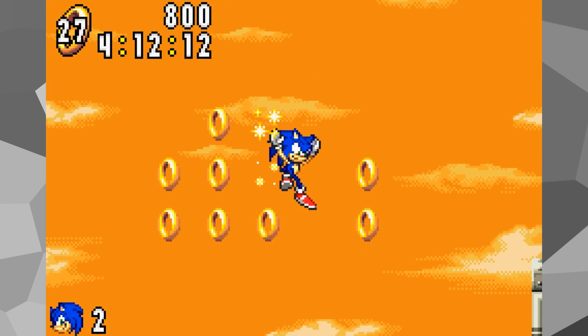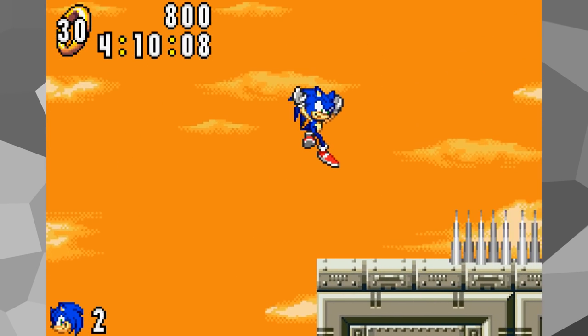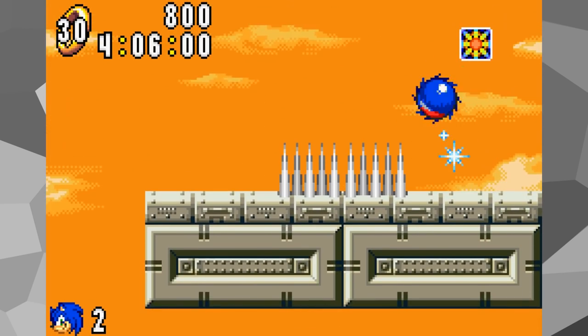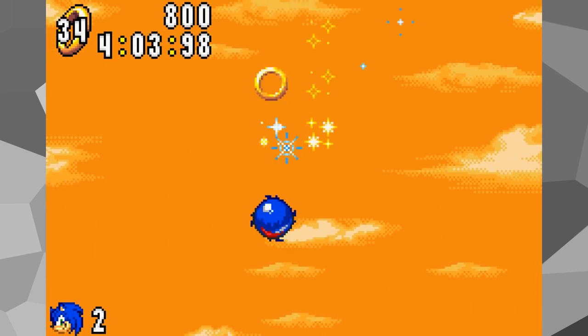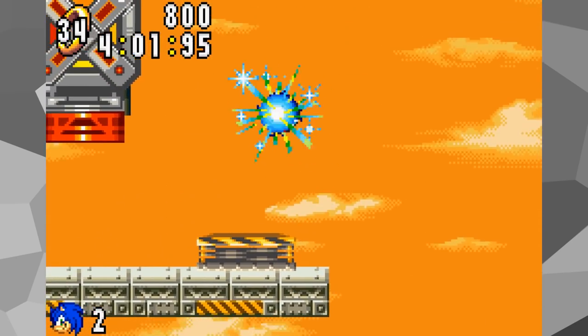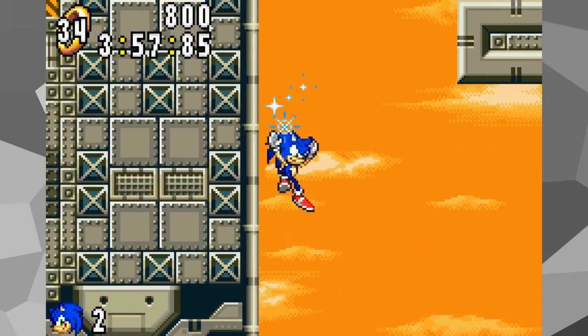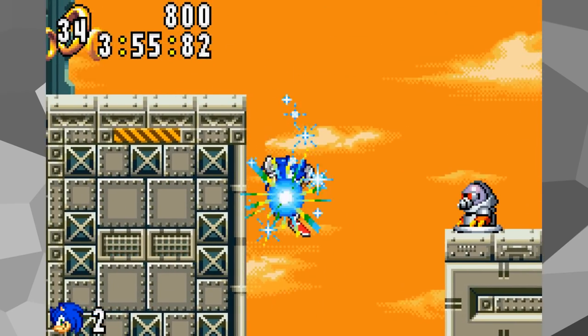That's a spring. Go up. What's over there? Ooh. Invincibility? That has come in handy exactly 0 times this playthrough. That was almost a bad. This is cool.